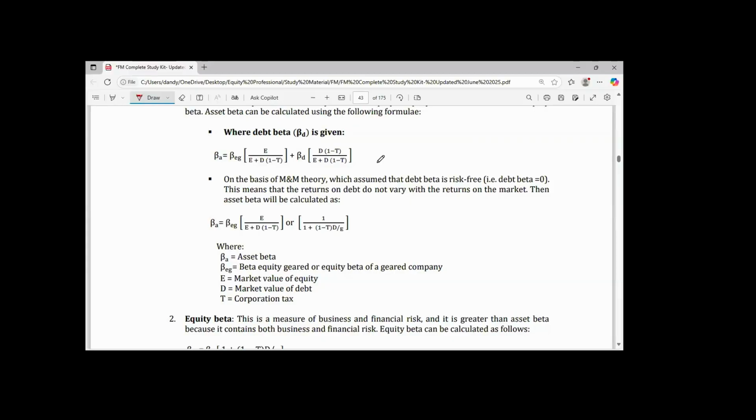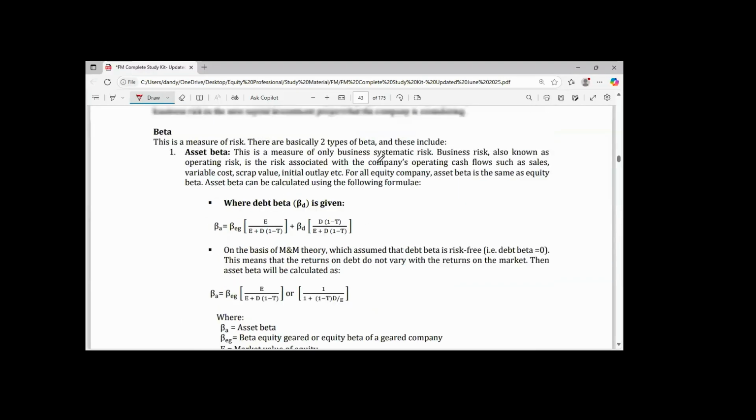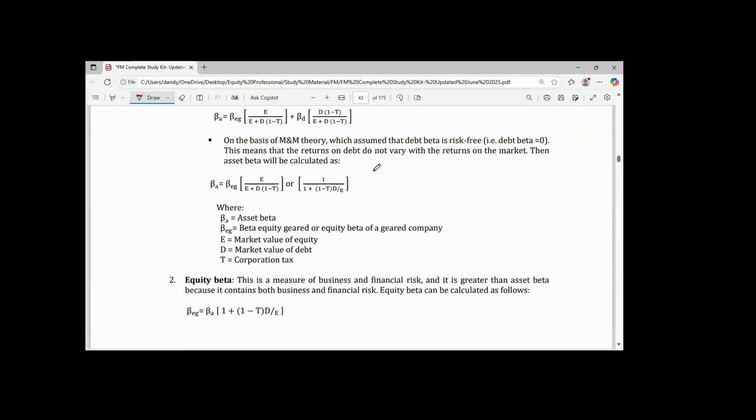Then the third area that we talked about is the categories of cost of capital. I mentioned to you on that day that basically there are three major categories of cost of capital. We talk about traditional weighted average cost of capital. Then number two, I listed project specific cost of capital. Then number three, we talked about, I listed the weighted average cost of capital of combined activity, which I always call a WACC.